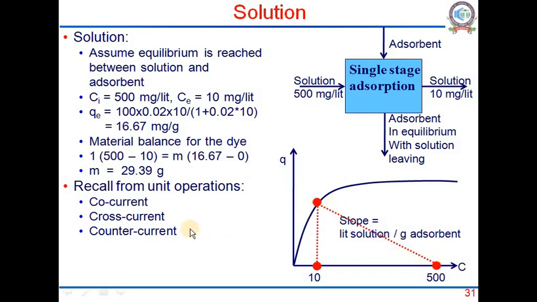So revise your co-current, cross-current, counter-current methodology for doing adsorption. If you do cross-current in 3 stages, 4 stages, you can reduce the value substantially using the same amount split up into different parts. If you do counter current, the same amount put counter currently can give you very low concentration in the effluent.